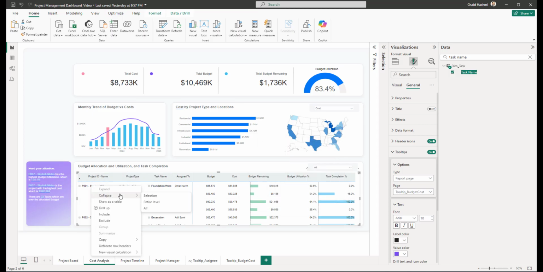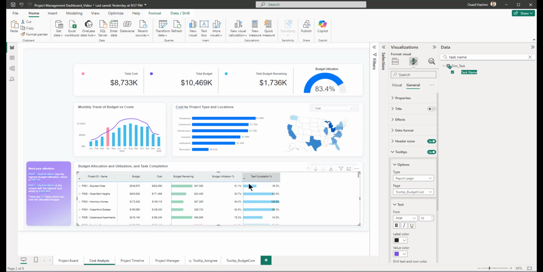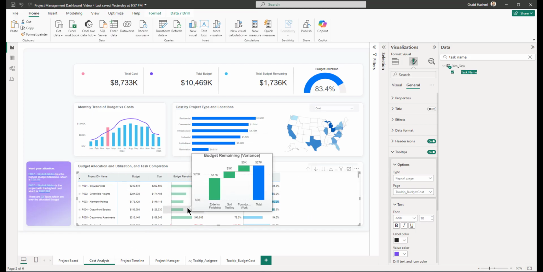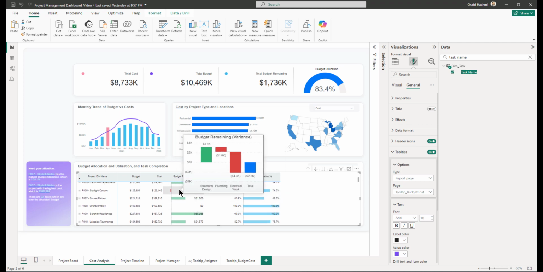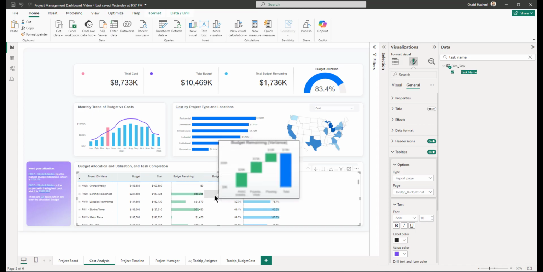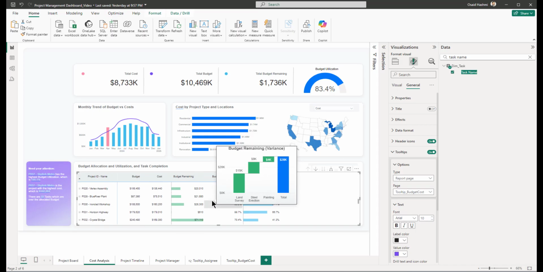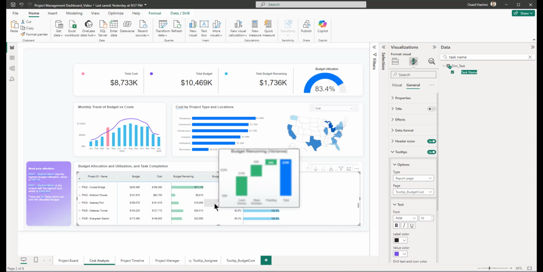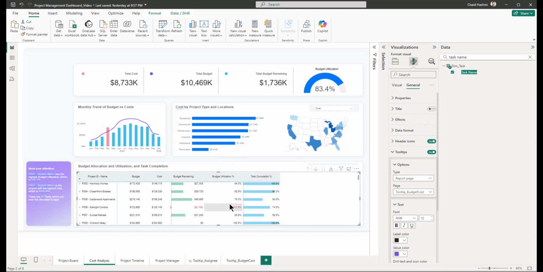But if it's collapsed, then it gives a very nice view here. So let's say here we can see that the main negative variance is being caused by the electrical work, right? So this is a very nice chart that helps us to understand the different variances. This tooltip is also done now.